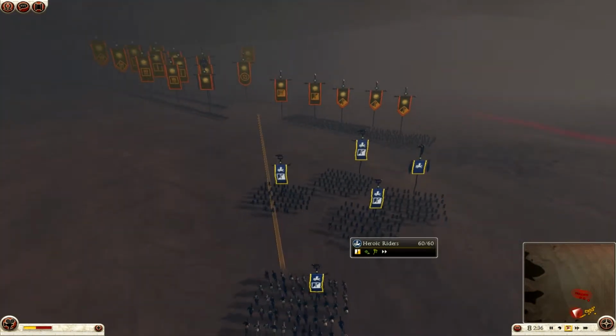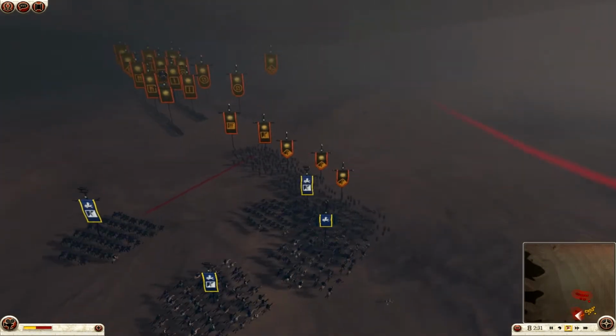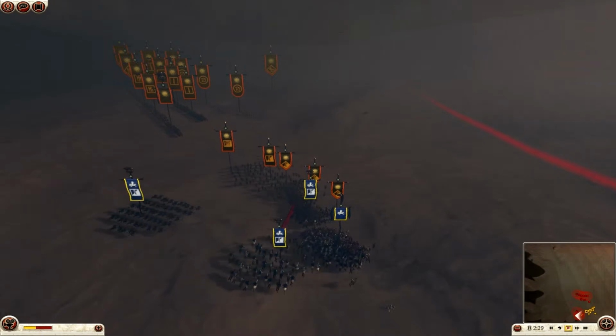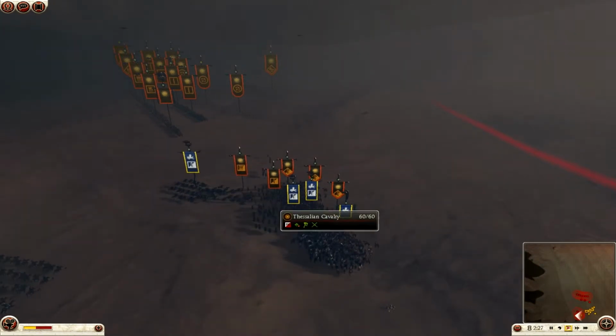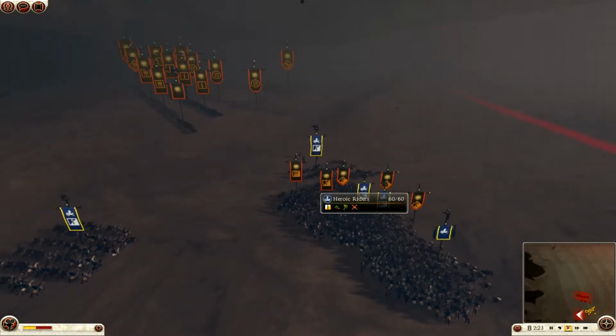So basically what I'm gonna do here is I'm gonna engage with 4 of my heroic riders units, because I know that even if they're not 5 of them, they can still easily deal with the Macedonian cavalry there.